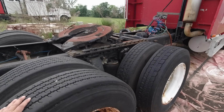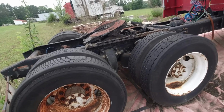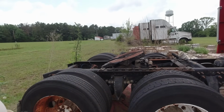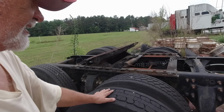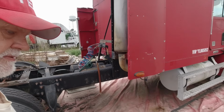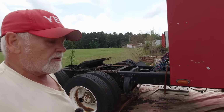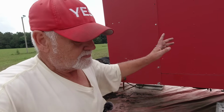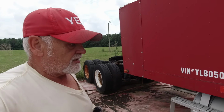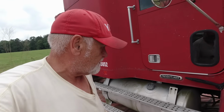You know, it's a shame. The tires look really good, just sitting 6 years. I don't know what you think. Just dry rot. It's a shame, besides that one over there, this possibly would have to have 8 tires put on it. He parked it here away from the other trucks because this was a runner when it was parked. Of course, a lot of them were, but most of the ones down on that other row had broken down, engine troubles, transmission troubles, and that's where they parked. Well, actually, they pulled them in from his other shop and got them there.